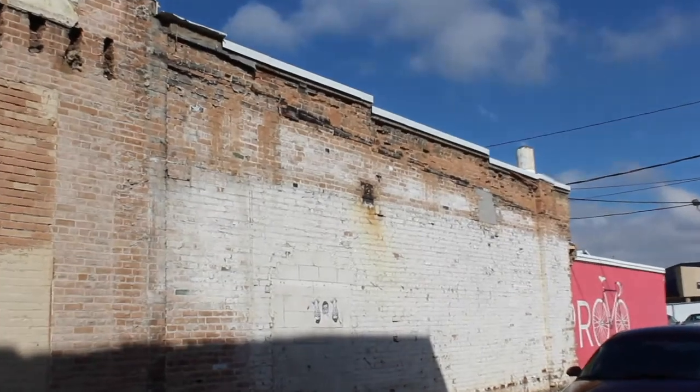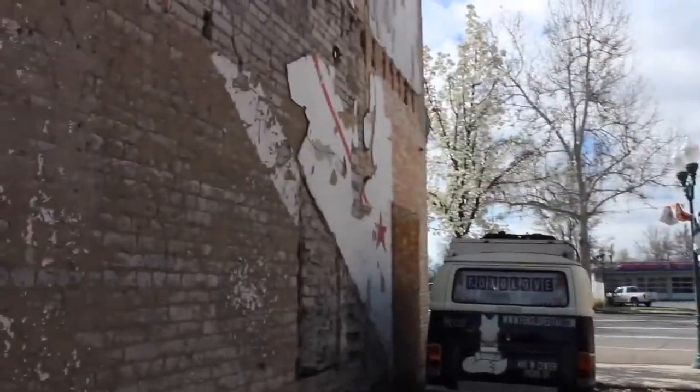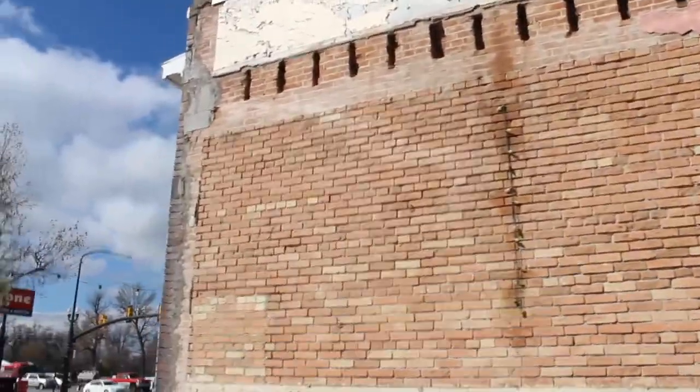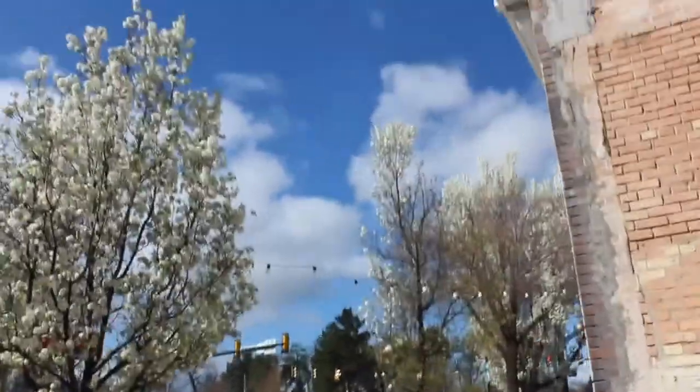This stuff actually just kind of fascinates me about historic downtown districts. You can tell that something used to be somewhere. And right there next to the van, there used to be another door, looks like. You can definitely tell that these are remnants of the past. I love it when people go out and document stuff like this. And I'm doing one for Provo because I don't think I've ever seen anybody document this historic district, historic Provo downtown. I don't think anybody's ever documented it yet, and I intend to be the first one because I haven't been able to find a video for it.